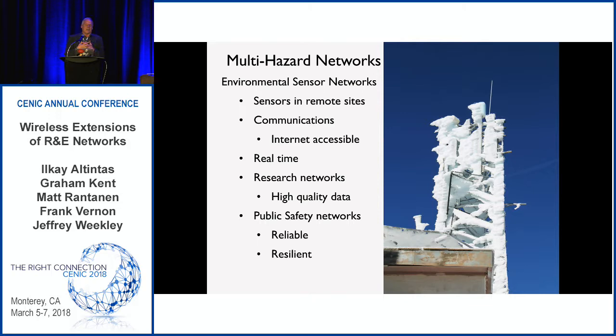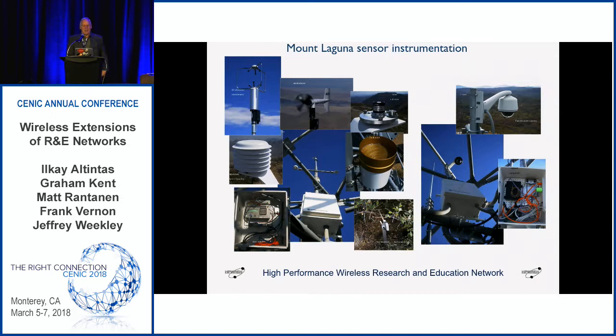One of the things that Graham and I have particularly been looking at over the years is this concept of multi-hazard. The fundamental issue here is the wide area networking that we put into place. We have wildfire cameras, seismic sensors for earthquake detection, and meteorological sensors that can be used for observations such as atmospheric rivers. The idea is that you have a network in place where all devices are IP-accessible, allowing real-time access to data. You want to put research-quality sensors in place with dual-use capability — usable for public safety as well as scientific research and long-term longitudinal studies. You also want to design these networks to have high reliability and resilience with no single points of failure.